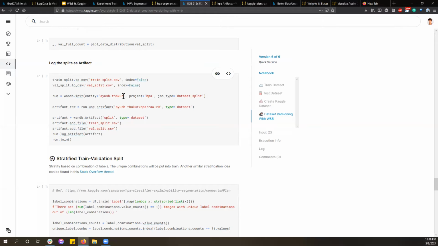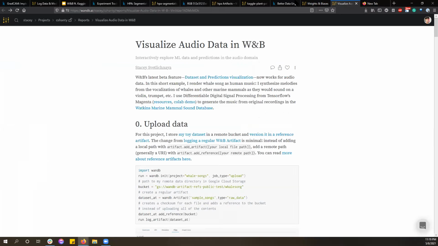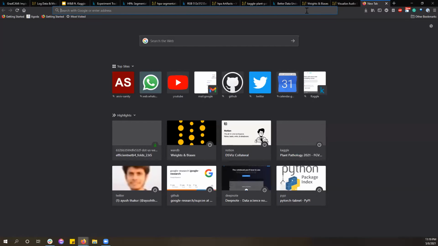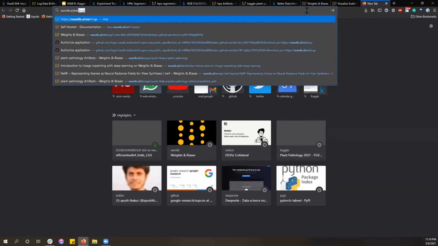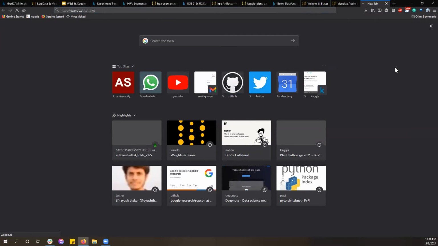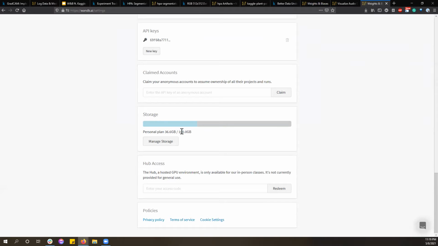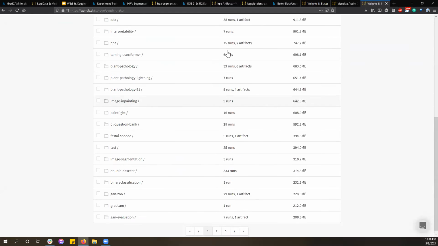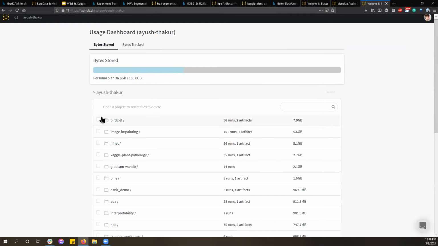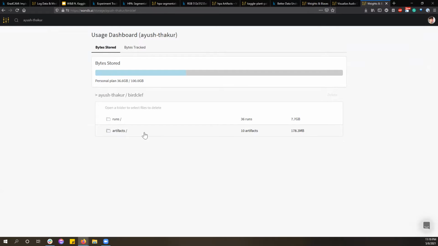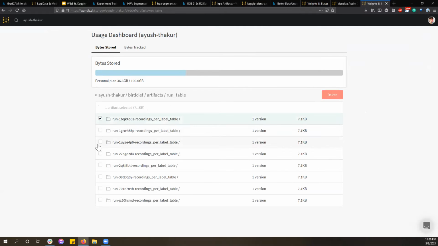But yeah, you will get 100 GB, and you can even go back if you don't require some model. If you want to delete that model, you can selectively delete that model. You have that ability. So let me show that real quick if you want. So there's this wandb settings page. When you create your account, you will have this settings page as well. So this is your storage plan. I have 100 GB of data. I have used 36 GB. And you can click on this storage, and you can basically see all the artifacts that you've stored. So this bird clef is taking 7.9 GB. If I go to bird clef, and then artifact, I can go there and maybe select the files and delete it.